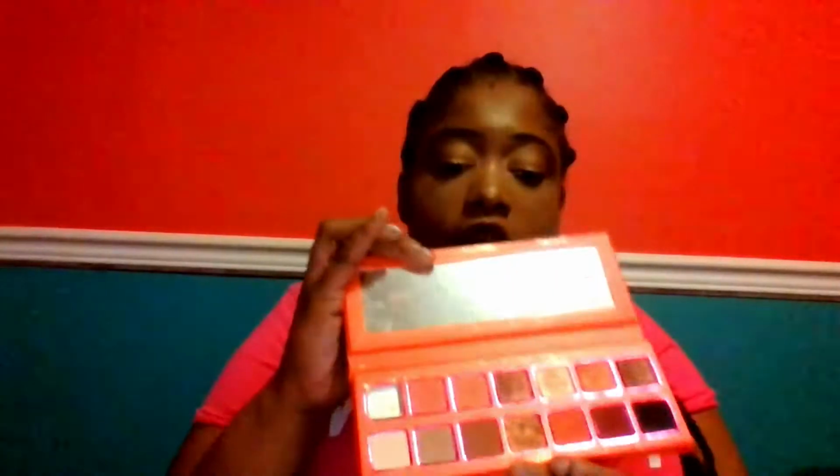Those gold shades that I use in the Jaclyn Hill palette, I use as transition shades. I use those first. And from the Kylie Summer palette, I use my favorite gold shade, this one, on the lid. And I really like how this look turned out.